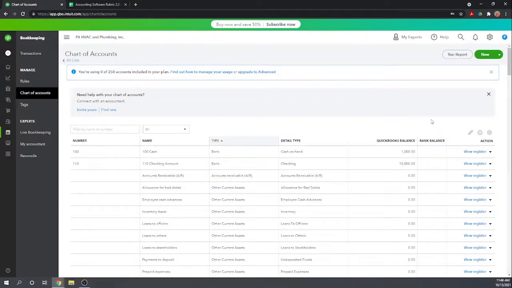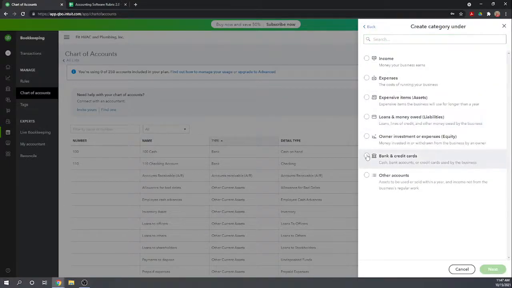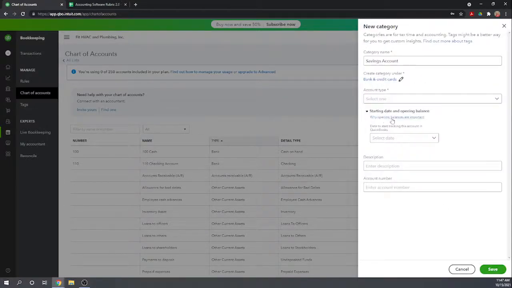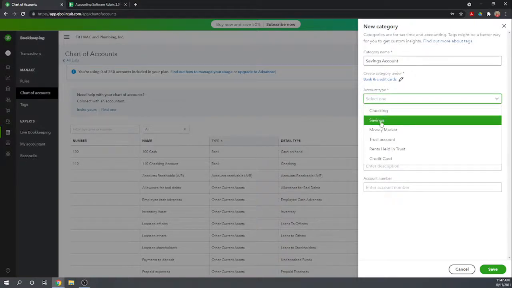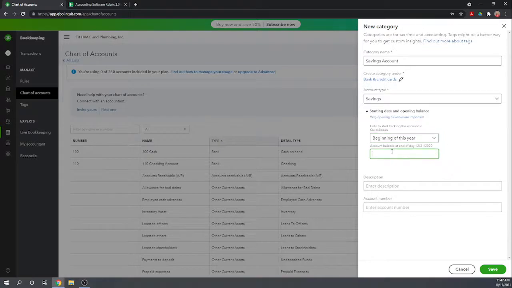Okay. Savings account of 150,000. We do not have a savings account set up, so let's do a new category name. So QuickBooks calls accounts categories. And our account number is 120.